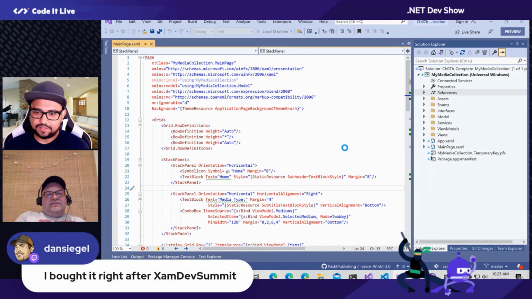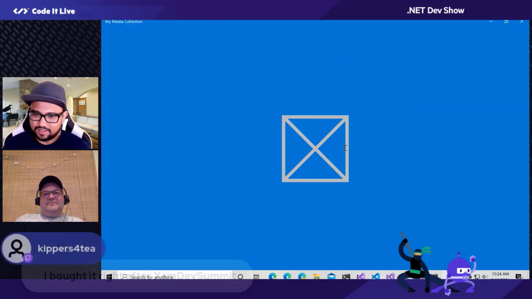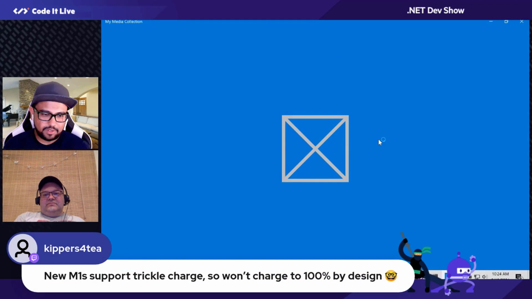And in the meantime, Dan is saying, I remember the XAM Dev Summit. That was a good time, Dan, probably 2 years back. Yeah, that's how old his MacBook is, which shouldn't be that old. And Kippers for T is talking about M1. So this is the new Apple chip, which supports trickle charge. So it won't charge to 100% by design. I did not know that. Interesting. Yeah, I have not gotten the M1 yet. I see a lot of people have it.